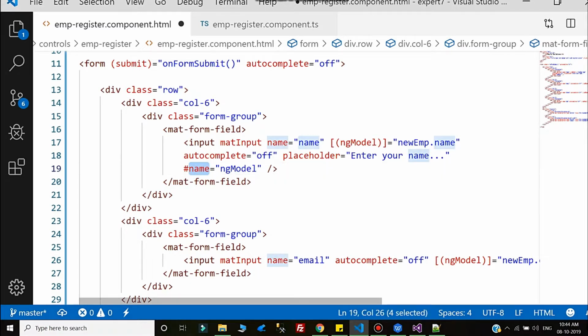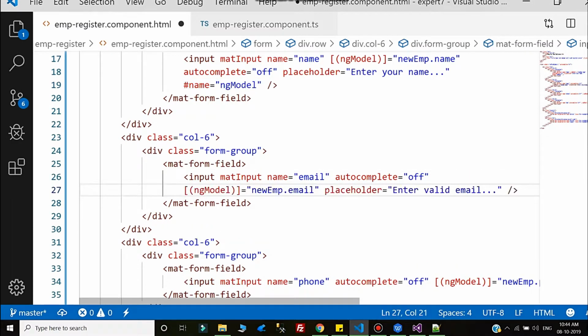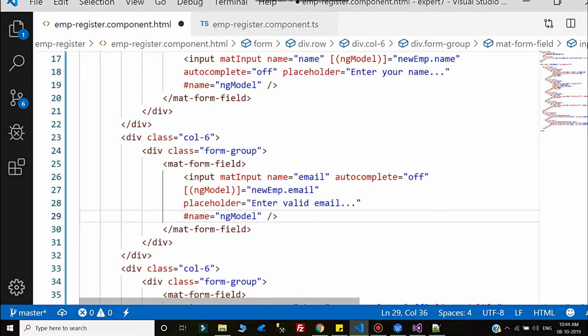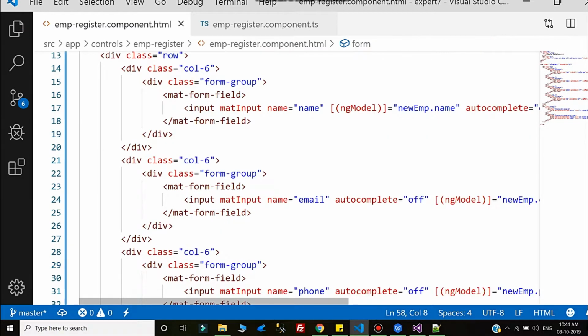It could be anything, but I gave the meaningful name, name, because this name represents the input. Similarly, I can use it over here for email. Now save the page, go to the browser.